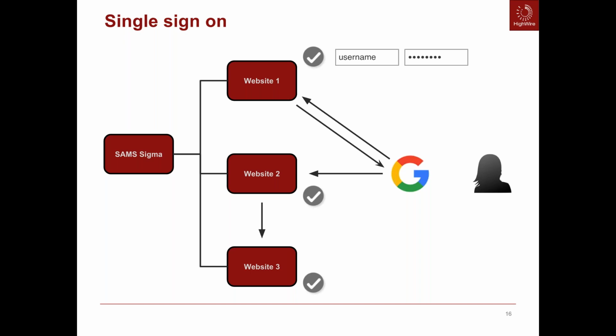So really, the idea is to reduce the friction of that login experience. And this is something that we do hear a lot. When we were meeting with the BMJ last week, they cited this as one of their key issues, was that Sci-Hub is causing them a real problem because users see that as a less friction way to get access to their content. And we hope that providing things like the remote user agreement and the single sign-on capabilities, that SAMS Sigma can take those barriers away.